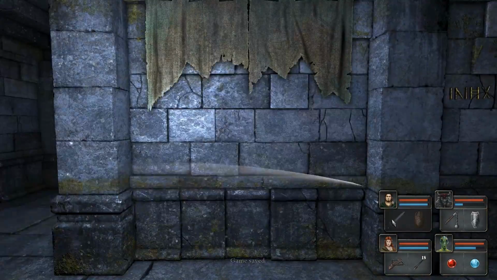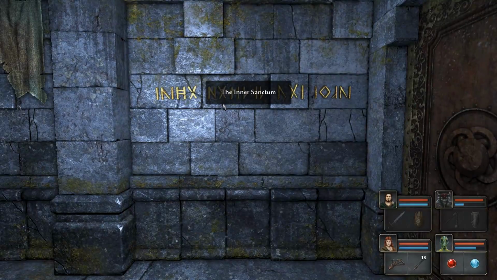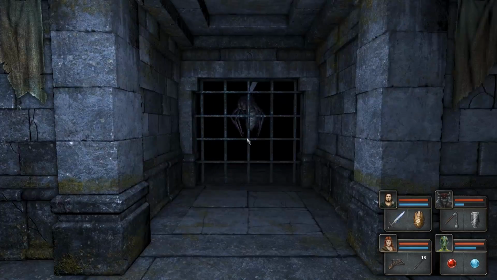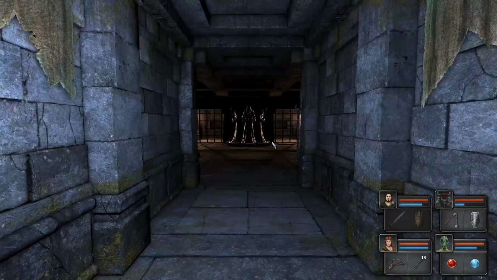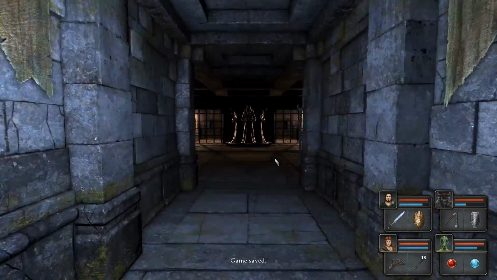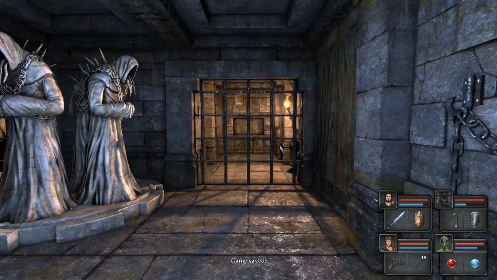Okay, I definitely hear something. The inner sunk room here. Behind a closed door. Another enemy here. Some switches. One switch here and one switch here. Okay, and what's here?